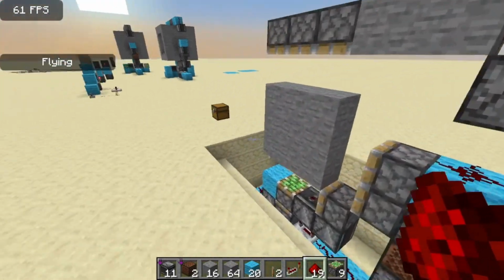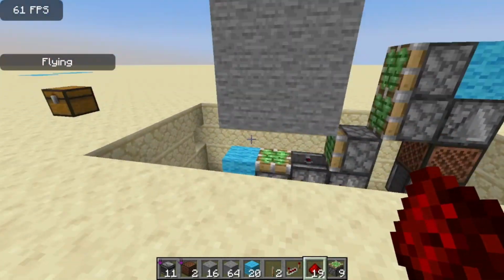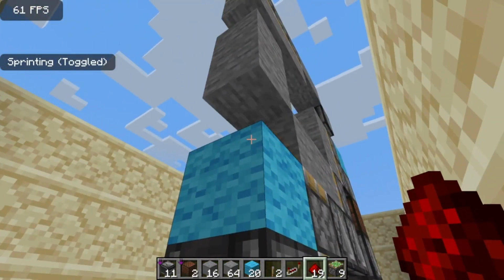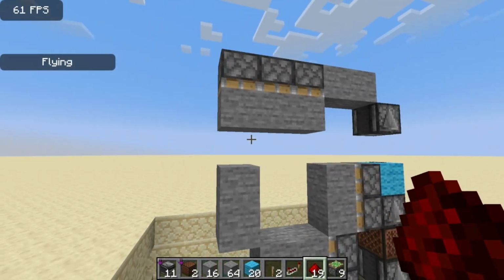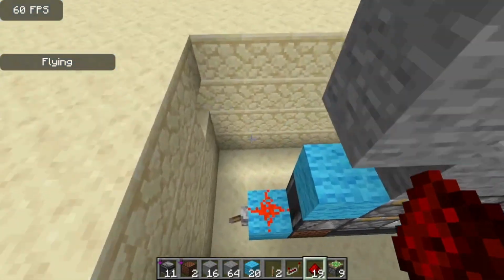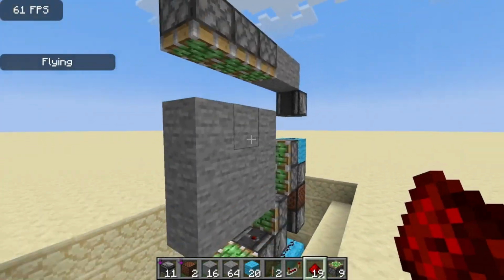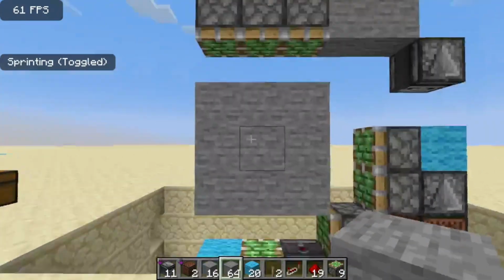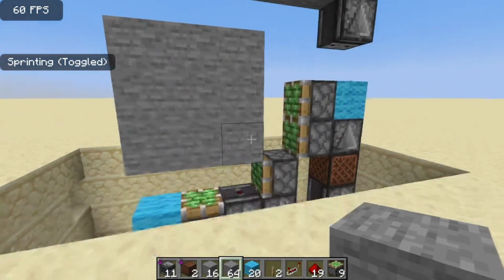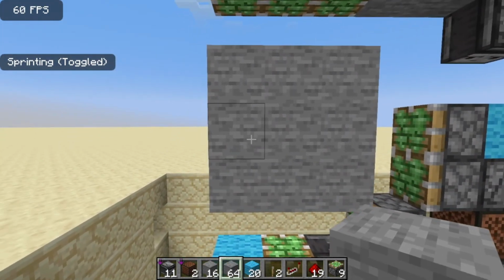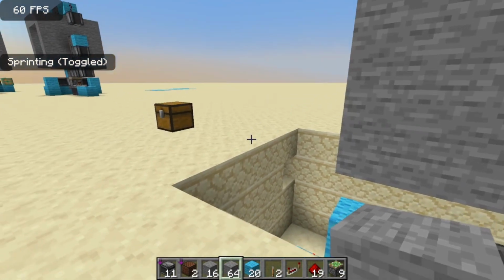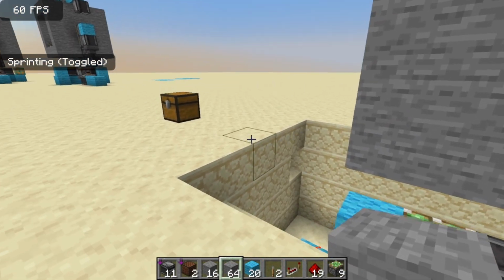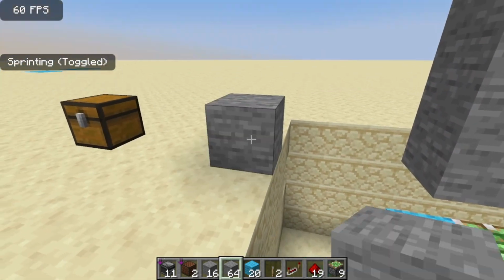And now we can test again. Okay, it looks very successful. And then again, push back to original position. So now we're done with these 7 blocks. We only need 2 more pistons to pull back these 2 blocks. And we're going to need them right here.